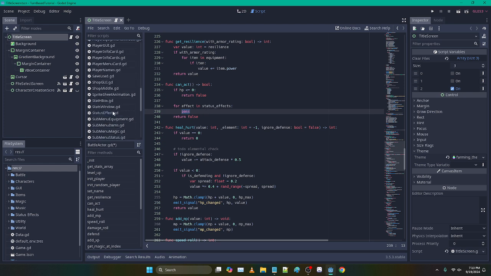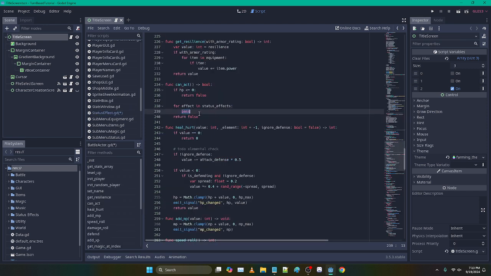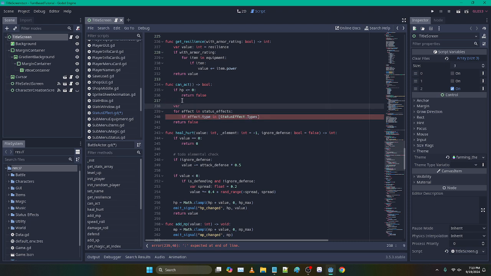All right, so if we go down to status effect, and if we have sleep or let's say paralysis, I think that's how we spell it, paralysis, yeah. And so we do if effect.type equals, or let's do this, in status effect types. Let's get SC types.